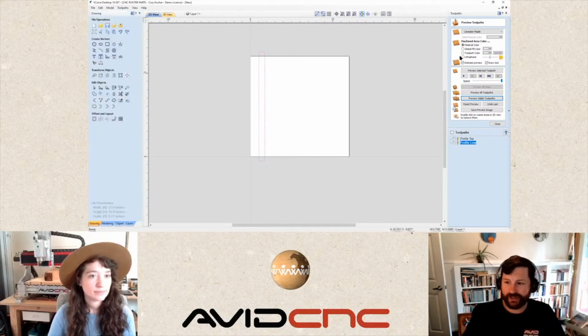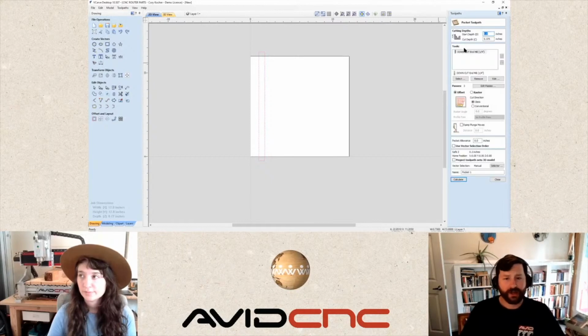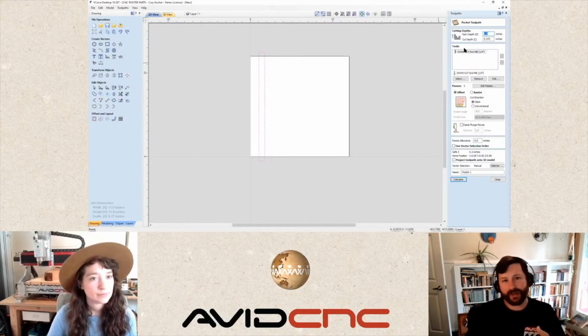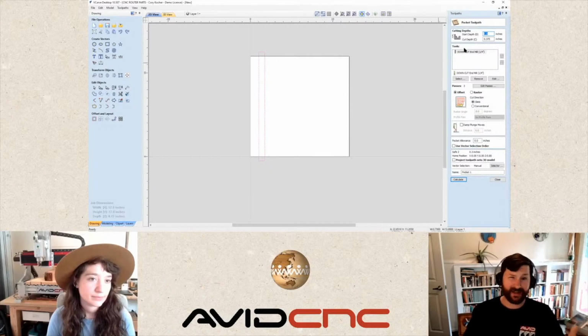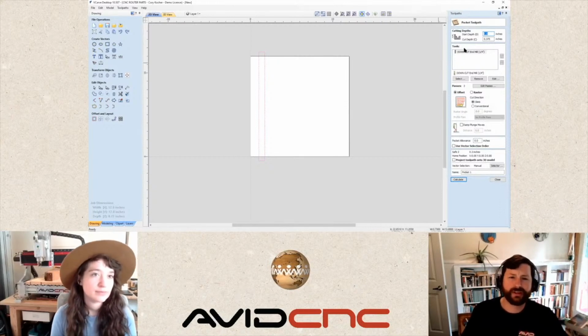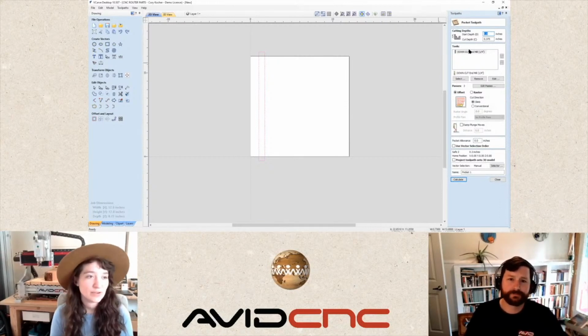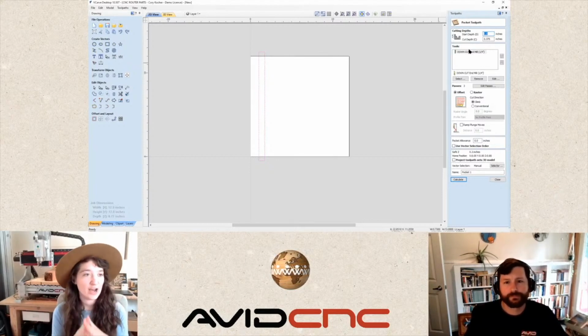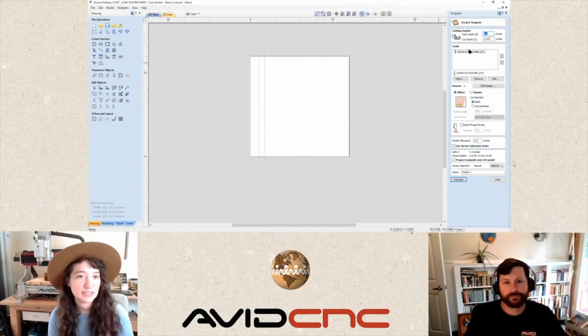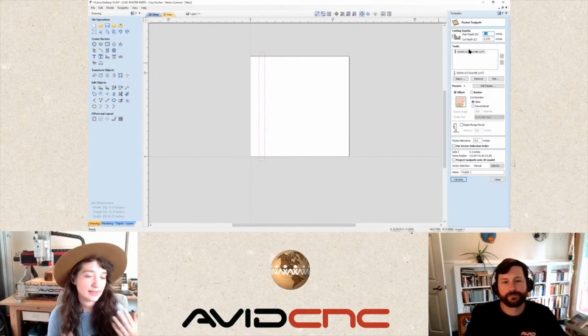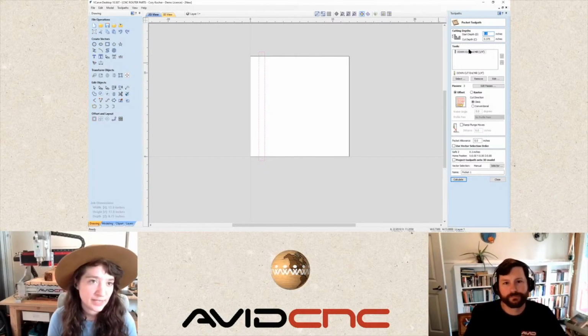And let's go over here into our toolpath area. We'll create a pocket toolpath. I guess, Sami, we could do either a pocket toolpath or a profile toolpath on the inside of the line here. Which would you lean on for a plywood project? For this kind of circumstance, I usually just go to a pocket, and I just like that it automatically machines inside that space rather than giving me an additional option of outside the line, inside the line. So for this circumstance, I would definitely do a pocket.